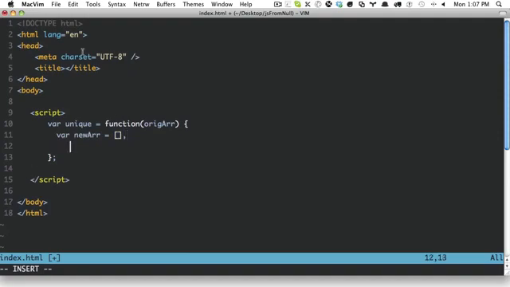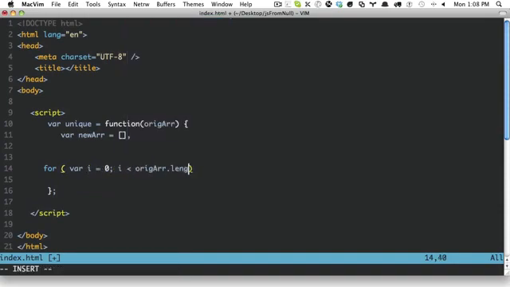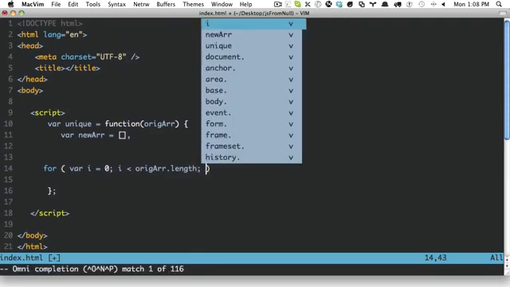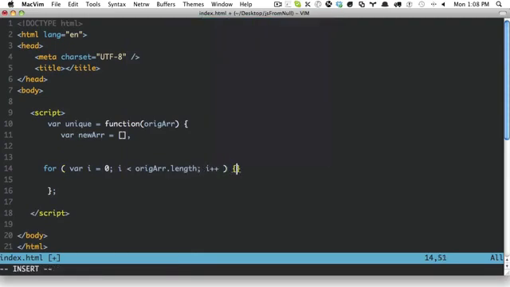Next, in order to filter through this array, we can use a for statement. So we could do something like for var i equals 0, and i is less than, and we'll get the length value, and then we'll increase i by 1. So we've gone over this before. We simply create a variable, and then we make it filter through. So this variable is going to run for as many items in our array.